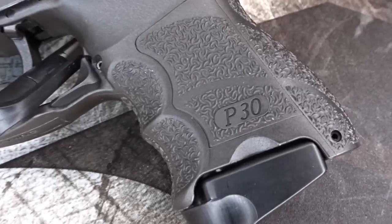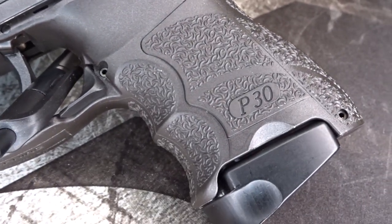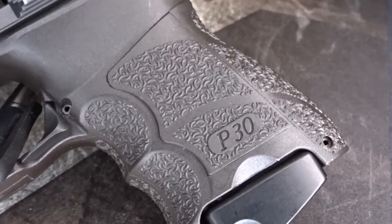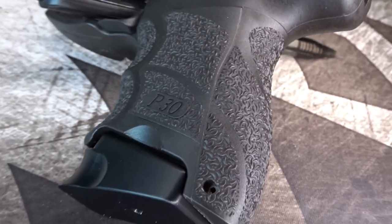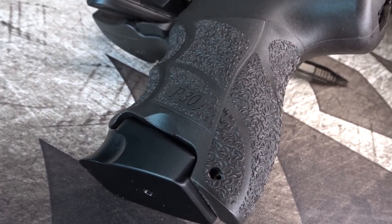It has more modernized features, such as being able to change out the backstrap as well as the palm swells. The ergonomics are further improved, the finger grooves are less pronounced, they just fit your fingers really well. I haven't really heard anybody complain about those grooves. Everybody seems to like them just fine. The grip texturing is a lot more improved. If you zoom up close, they look like small little bananas.